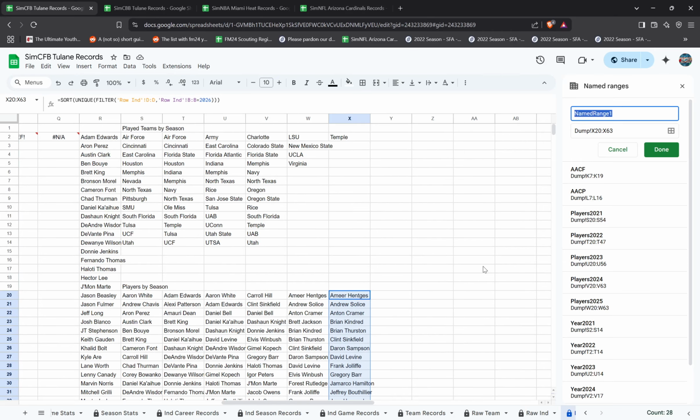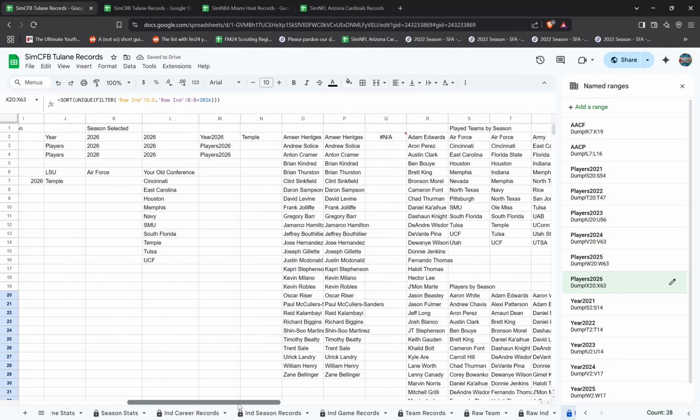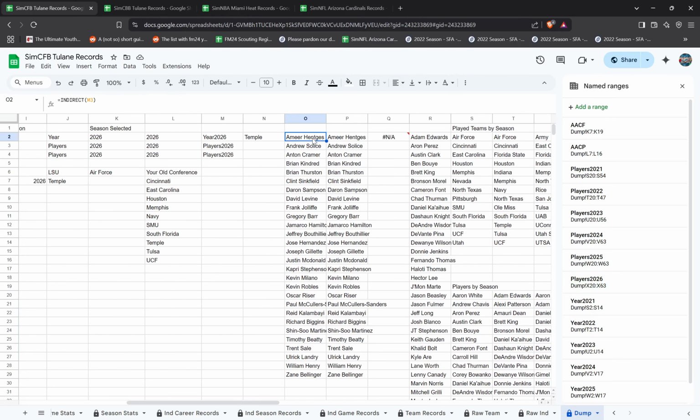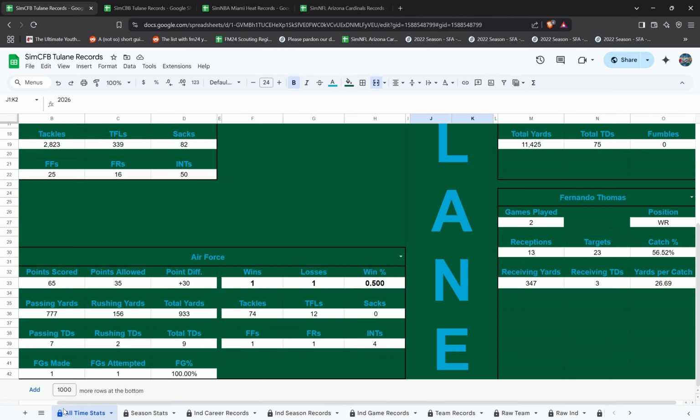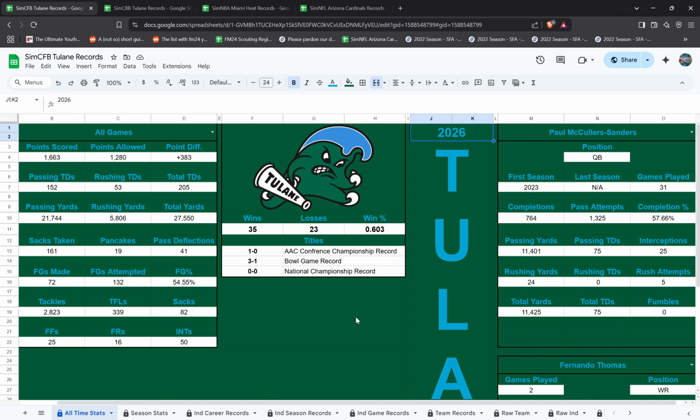We're going to go players 2026. It has to be spelled exactly like that. The capitalization has to be the same because it's calling that specific thing. And now with that, it's got it. And just like that, your sheet is set up and ready for the 2026 CFB season.